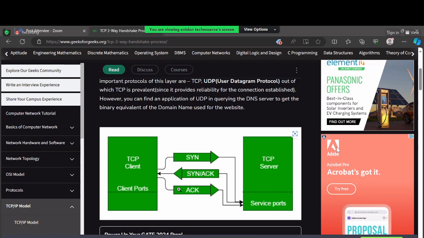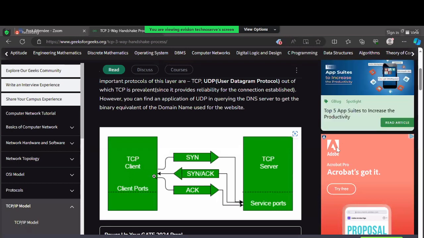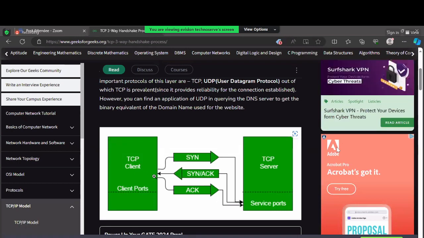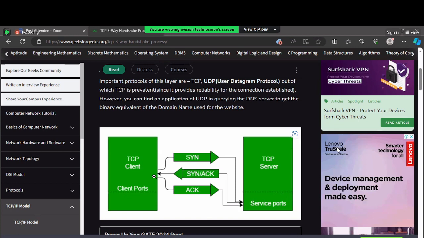So the three-way handshake confirms every step. And again, if the ACK is lost, the server believes sync plus ACK was lost, which is why ACK is not sent back.